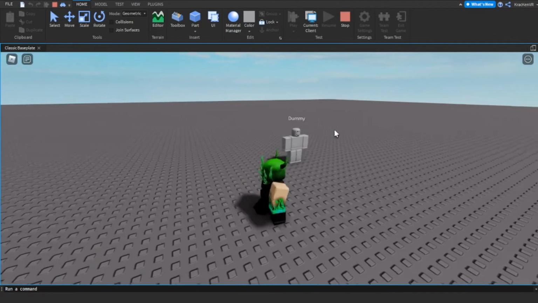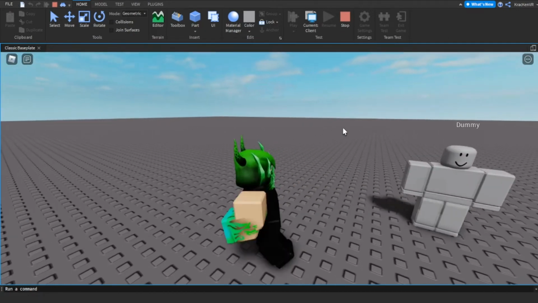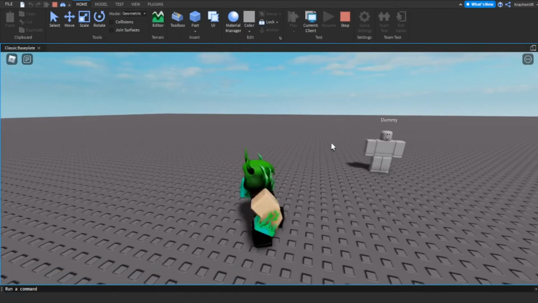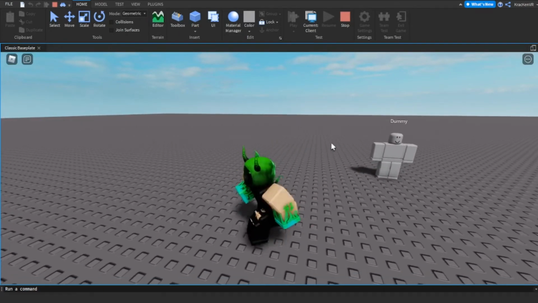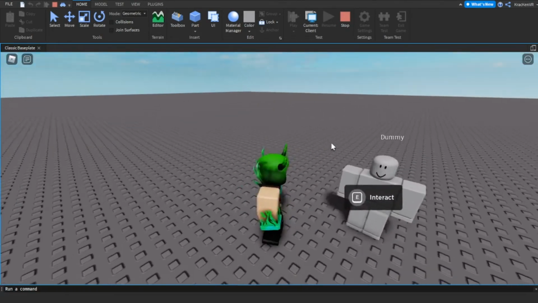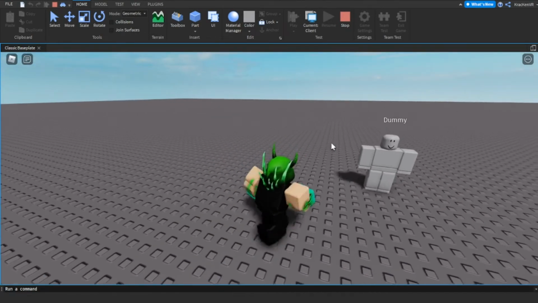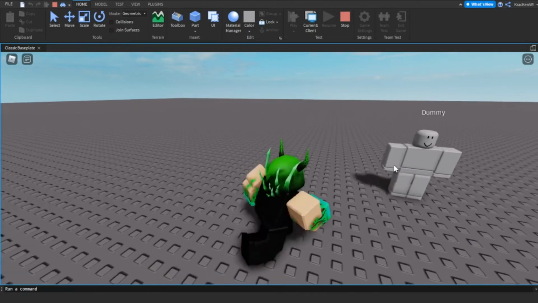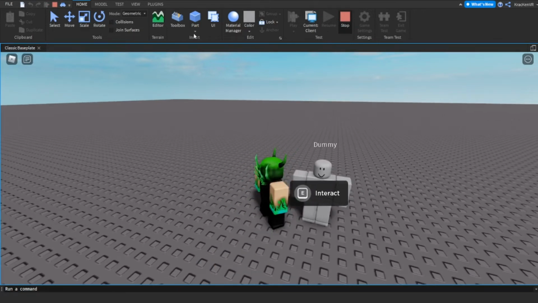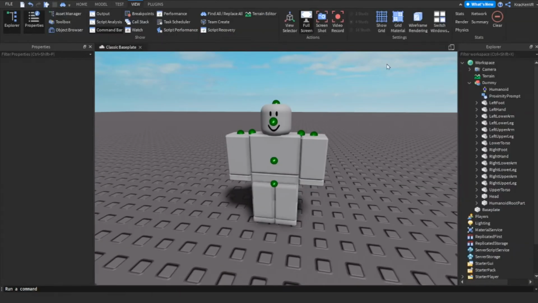As you can see, that's a proximity prompt. When we go near the dummy, this thing pops up, and you can actually customize the key and the text right here. It's really useful. I actually use this a lot.